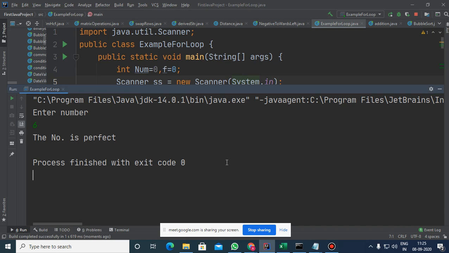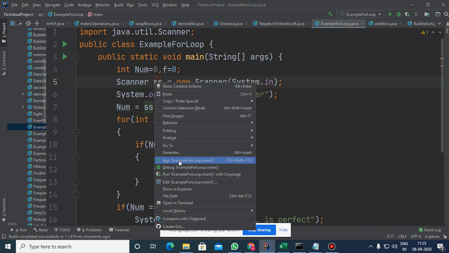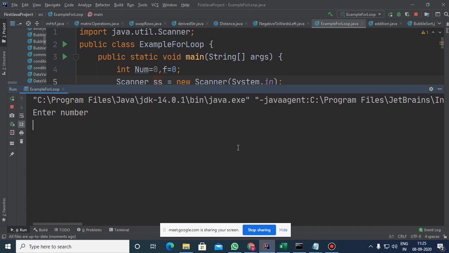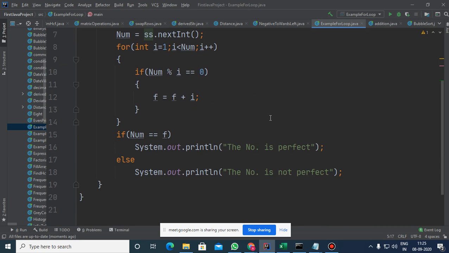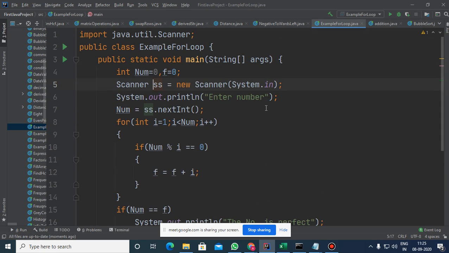So the number is perfect, and here if it is 25, that is okay. You have different examples, that is fine. But I hope it's clear, children. Okay.